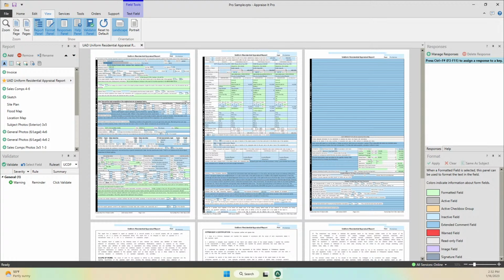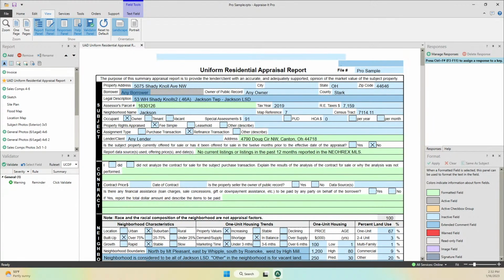But if you ever want to put it back the way it's supposed to be, just click on the little number here and then click on fit to width, say okay, and it's going to put it back so that it's automatically going to adjust the width so that everything is available for you.